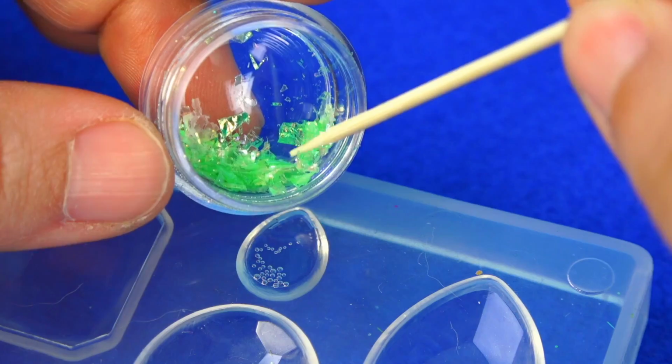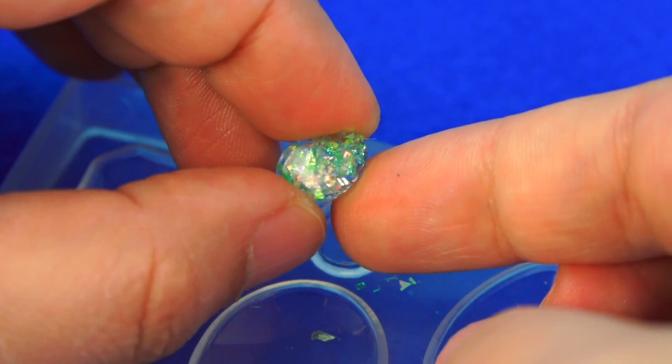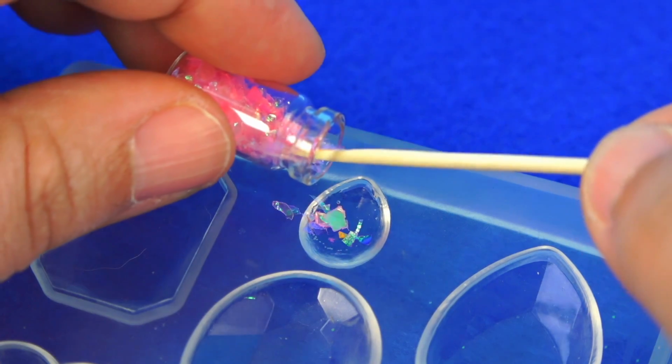Now the only thing left to do is make a few different kinds of crystals. And for that, we're putting clear resin and a little bit of the glitter flakes. So let's make a few of these.